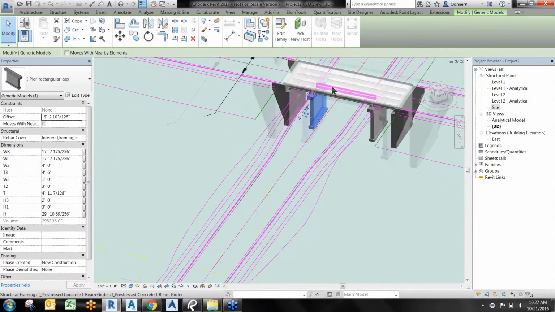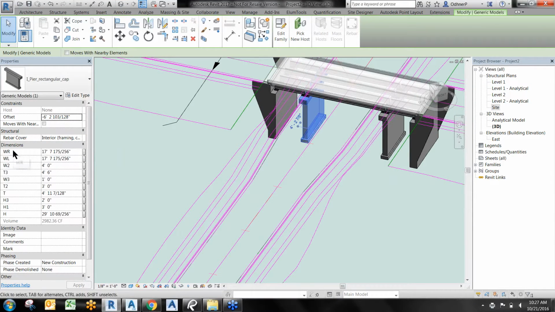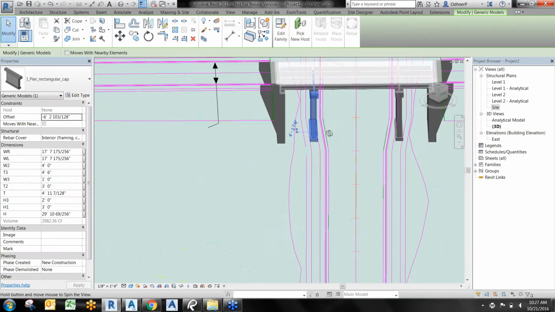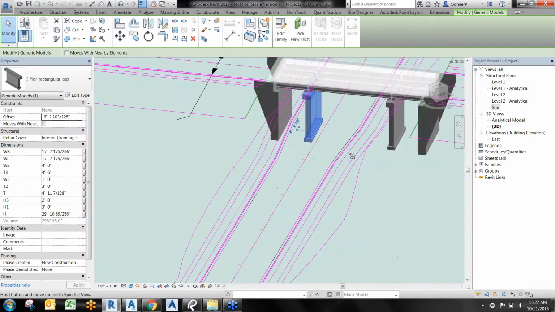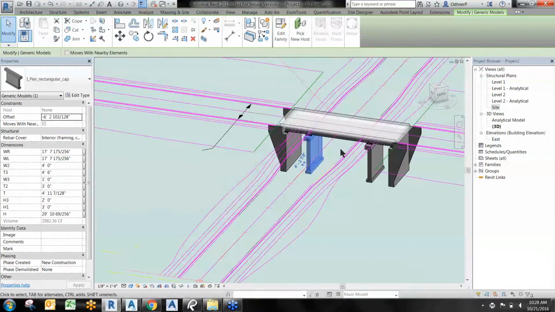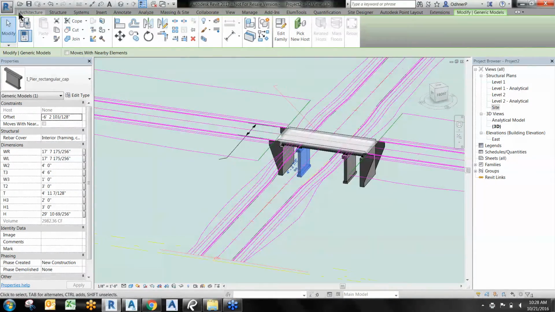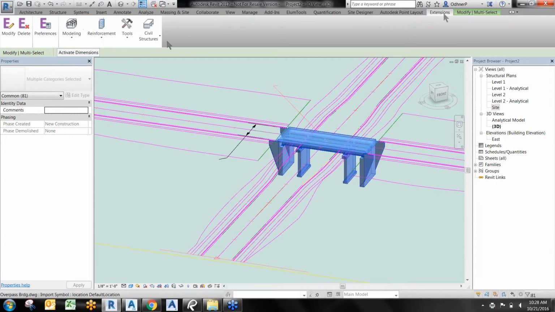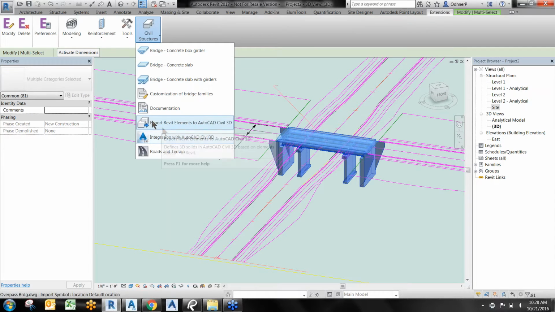It created families here. These are just regular families. This pier actually probably has the most parameters attached to it. You can change that, and that's built in. So you have this, the piers are actually just kind of going past the corridor there, so that's a good sign. So if you wanted this information back into Civil 3D, you would go through the extension, and there's another category here. It's called Exporting Revit Elements to AutoCAD Civil 3D.